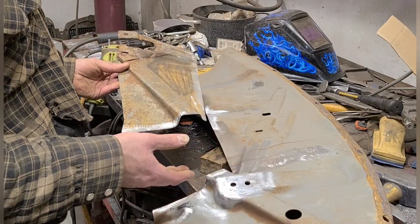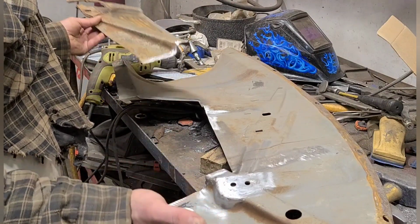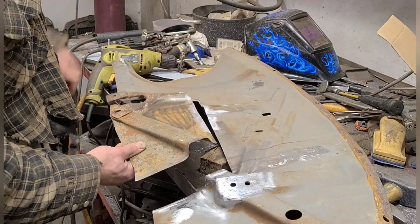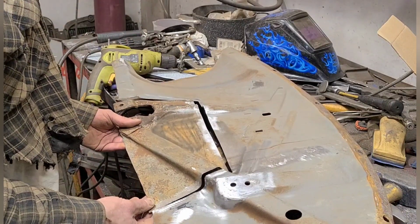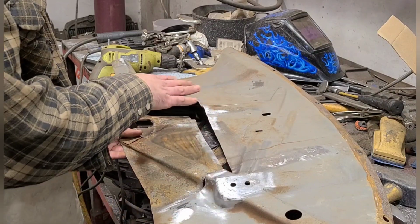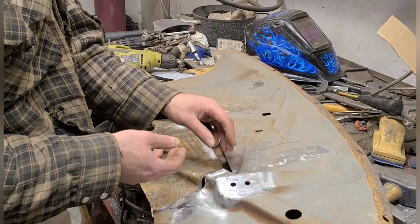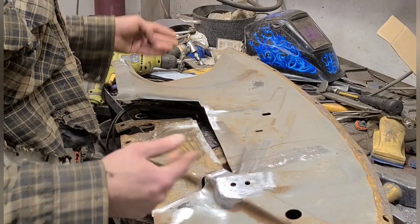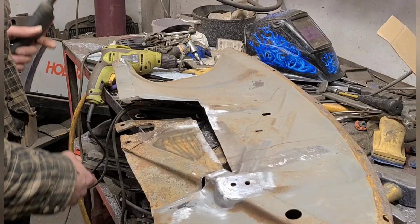But because we're just going to be MIG welding this, it's a little more forgiving, and we also are under time constraints here, where I'm not going to spend a week on this panel that you can buy reasonably cheap. So I'm just going to start tack welding it in with a MIG and just kind of manipulating it as I go. I may have to take the zip disc and trim a little bit off as I go, or do whatever I got to do. But we're just going to kind of correct it on the fly here.